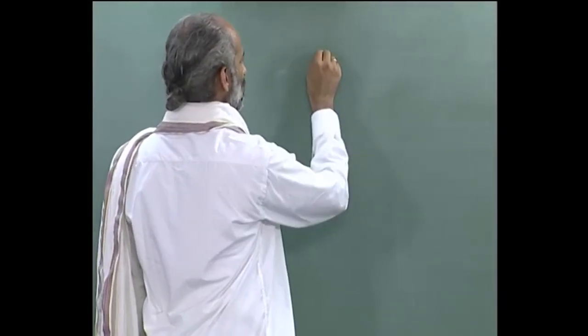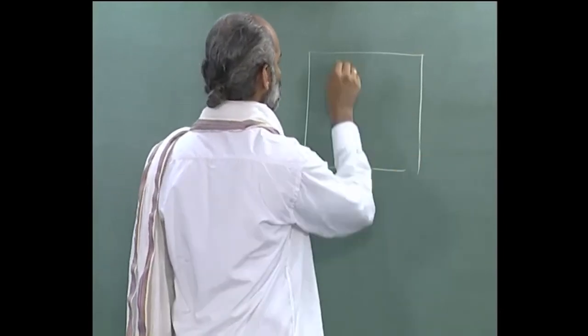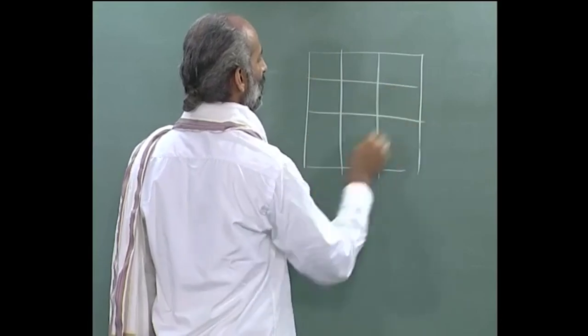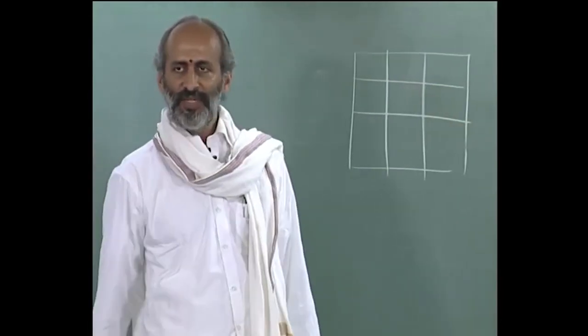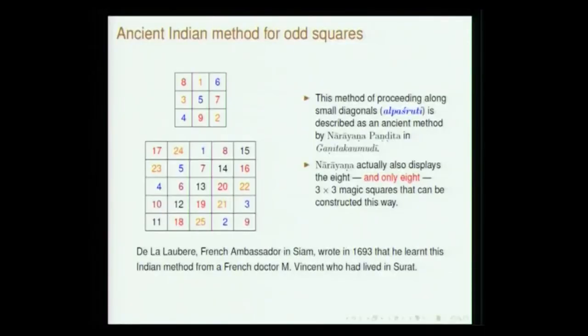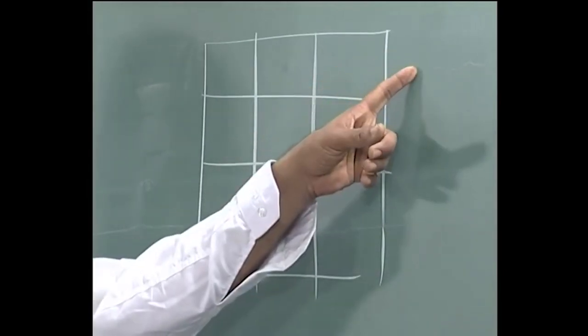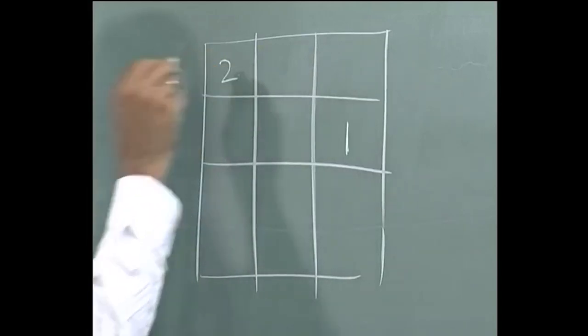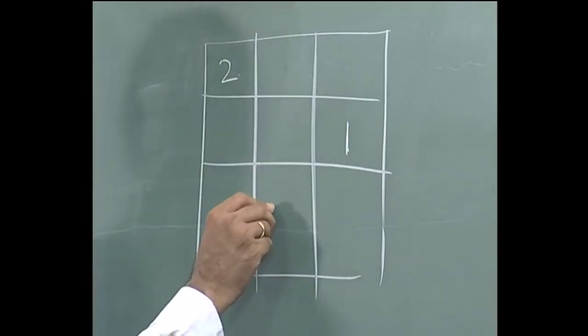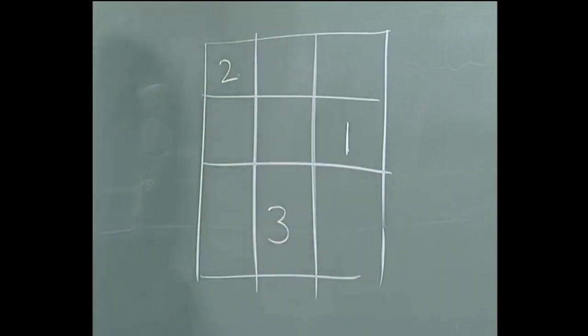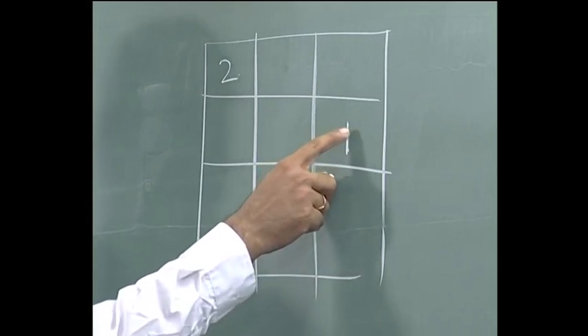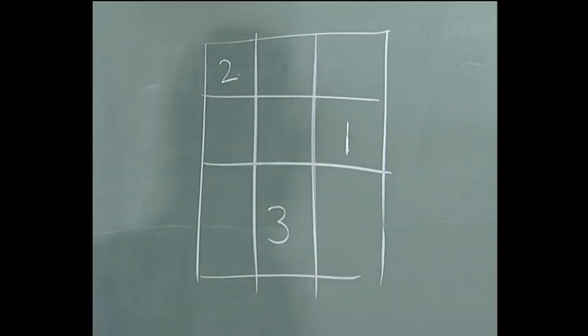So, for instance, let us take a 3 by 3. I started with 1 here, so in the example which you find in the slide, maybe we will start with 1 here. So you have to move up one step. So where will I place? This will get folded here. So I have to place 2 here. Then I have to move up. So this will get mapped here. So 3. Here I have to go up this way and, yeah, I will tell you, there is a trick here.